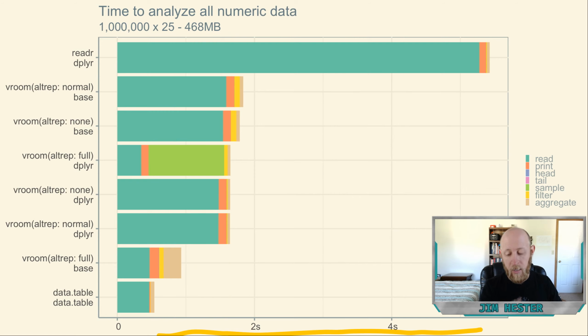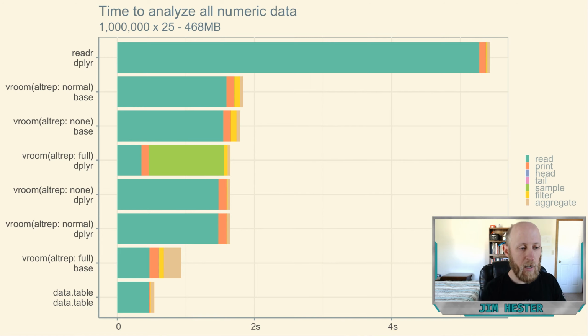This is only taking around 5 seconds, 5.5 seconds to read the whole data set. So this is both due to the fact that this is a smaller data set, but also numeric data is in general much faster to read and parse than the equivalent data set in character data.